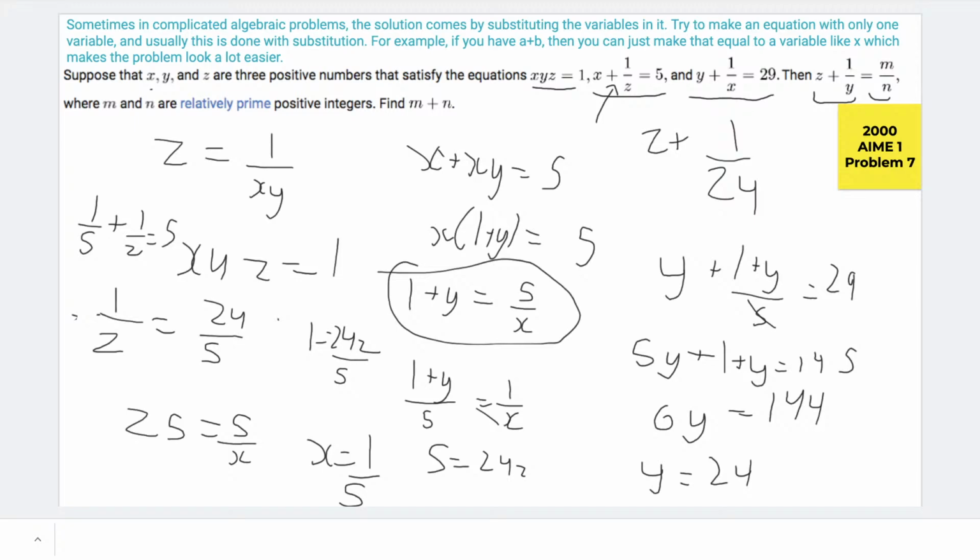And then all we want is 5 over 24 plus 1 over 24, which is 6 over 24. We reduce this to get 1 over 4, and we want m plus n. So 1 plus 4 is clearly 5, but this is the AIME, so you write 2 zeros: 005. So this shows the power of trying to substitute even more into the equation that we already have. Now, the next problem.